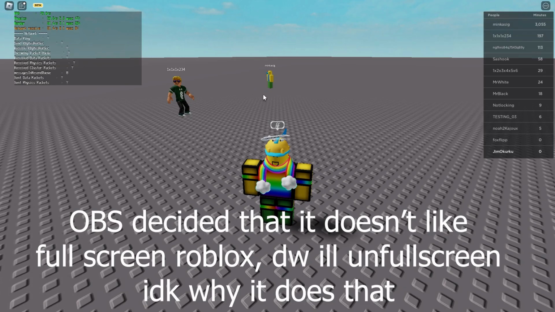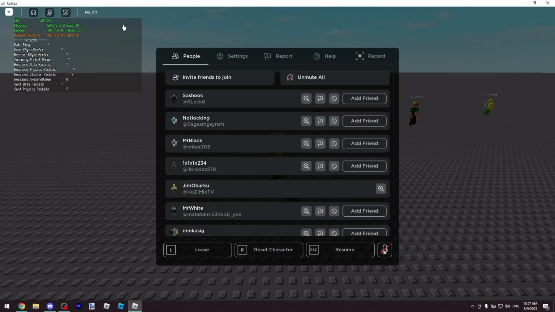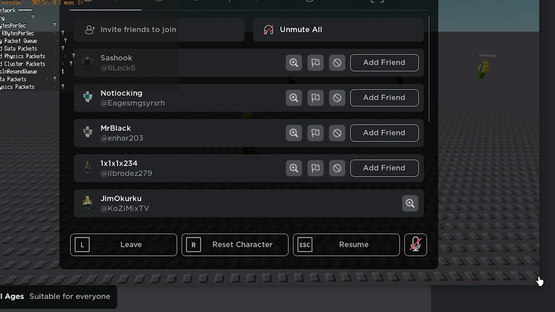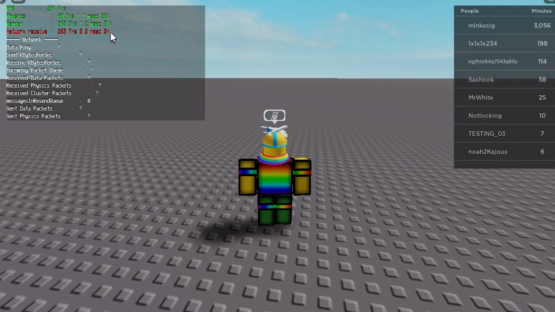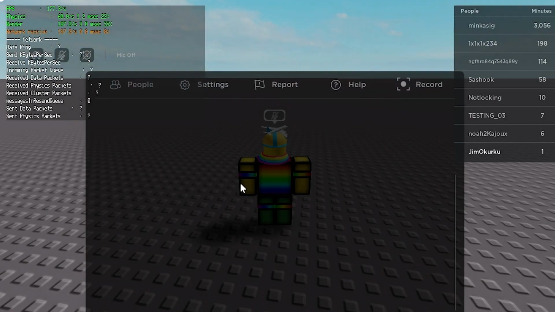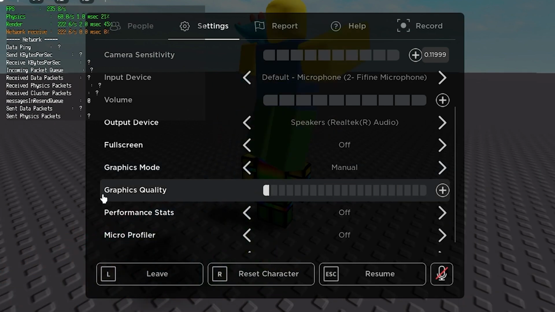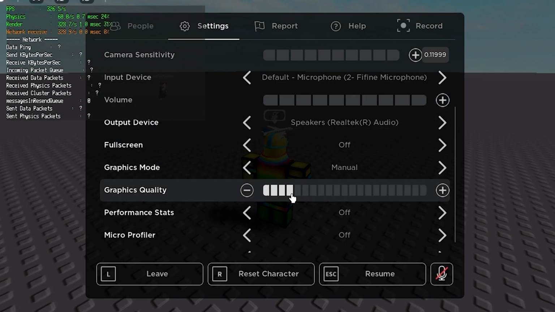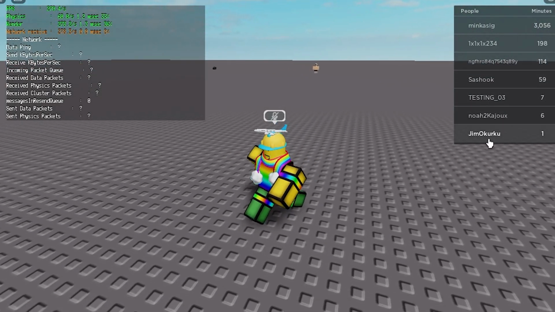And here we are in the game. We see that we got like 300 FPS ish. Now we can go on full screen and just make it a little bit smaller to get more frames. Personally, my screen is pretty big, so I will just put it like this and hopefully it gets more frames. And it doesn't, so it's kinda bad. Another thing, we can just put it like this and we still have like 200. Personally, I'd put it at 3, because 3 doesn't really lose as many frames as this one for 5. Personally, I do 3, and yeah, we get more frames.